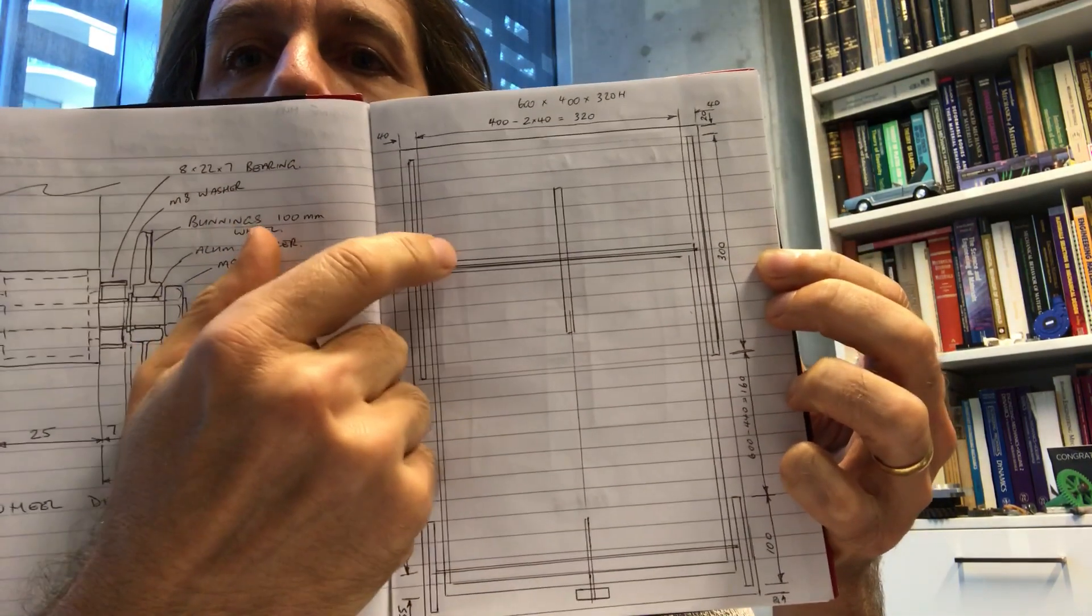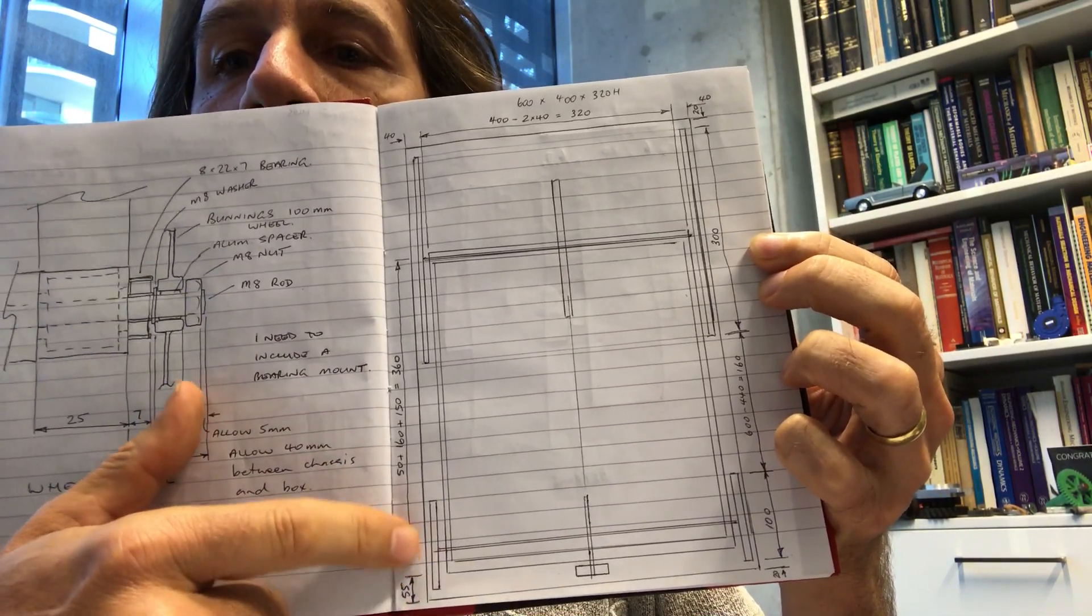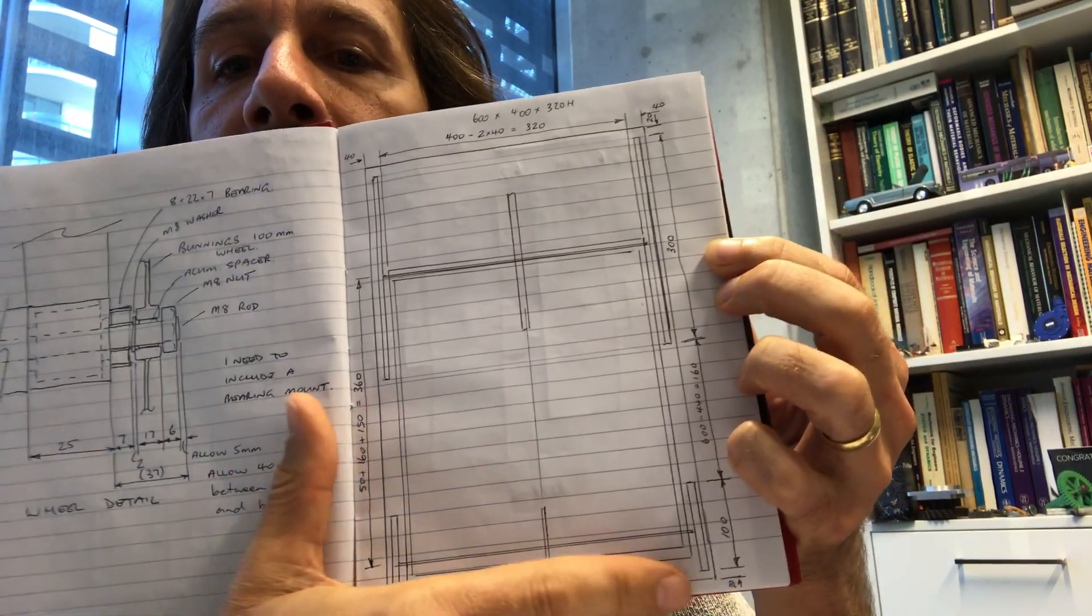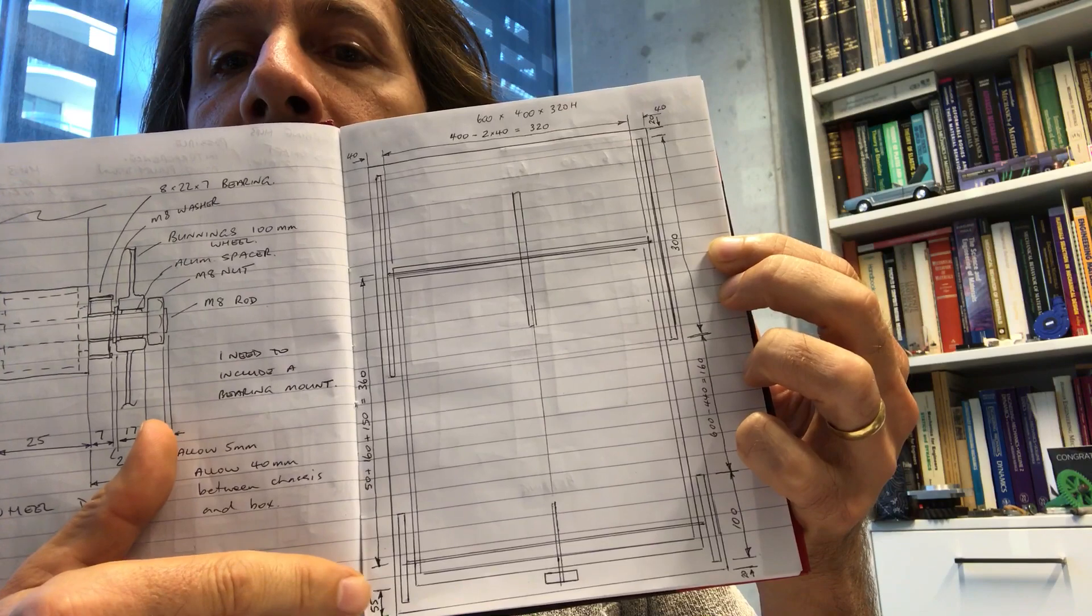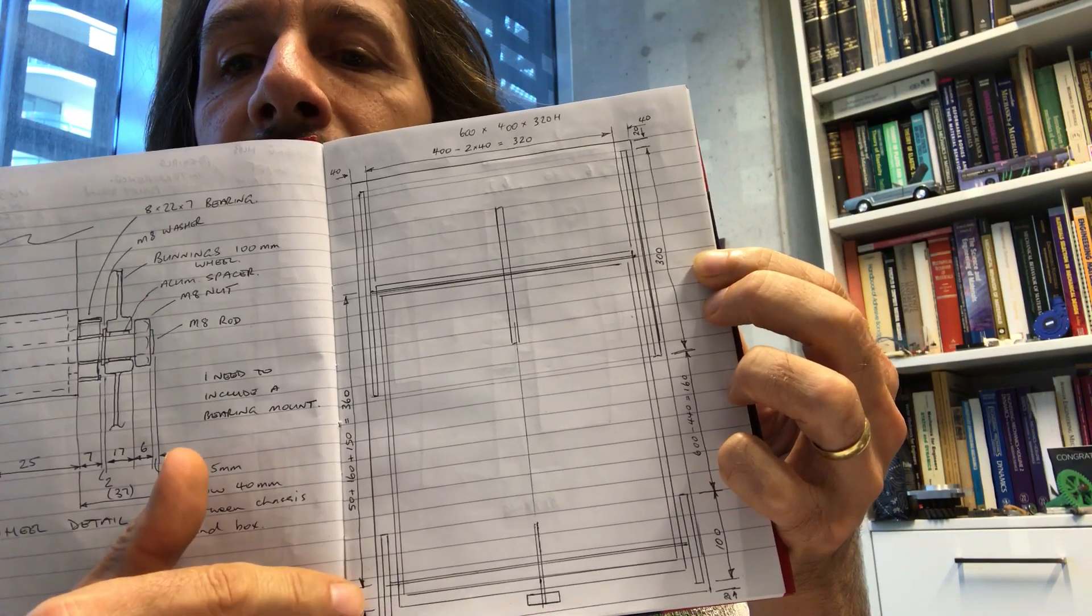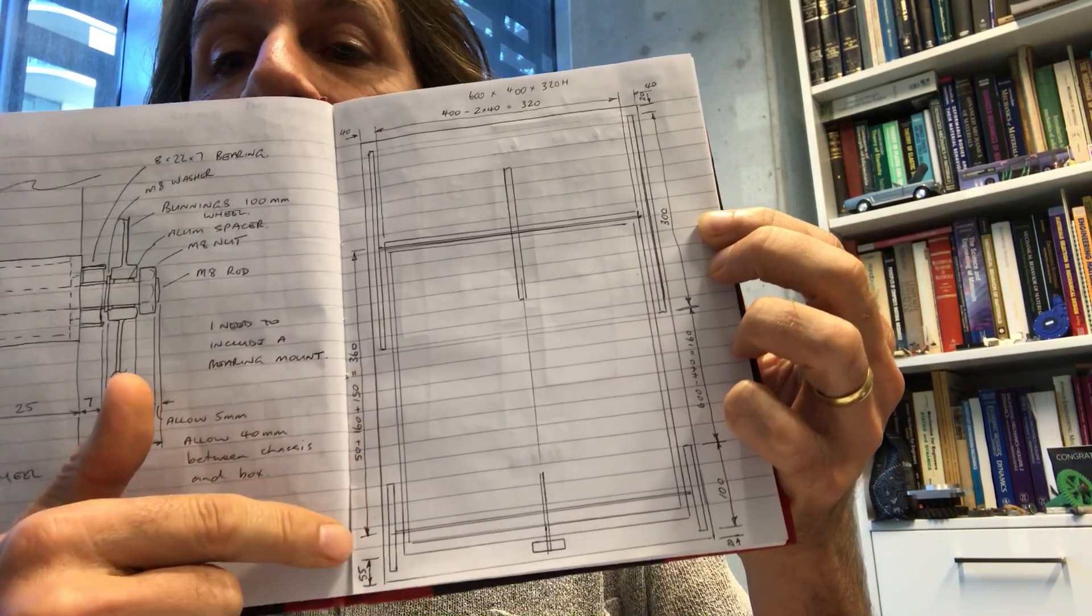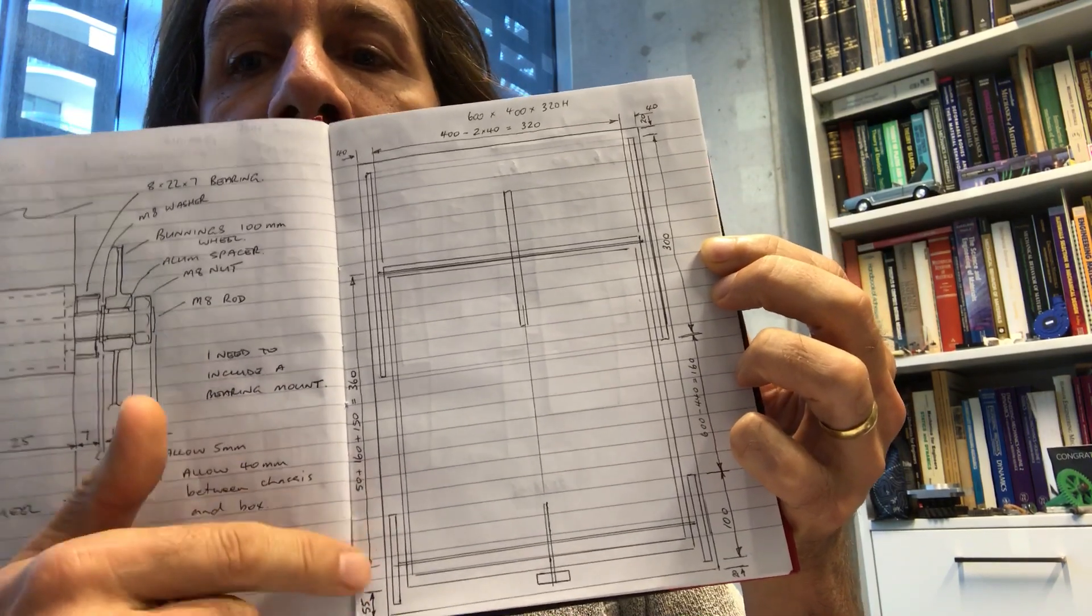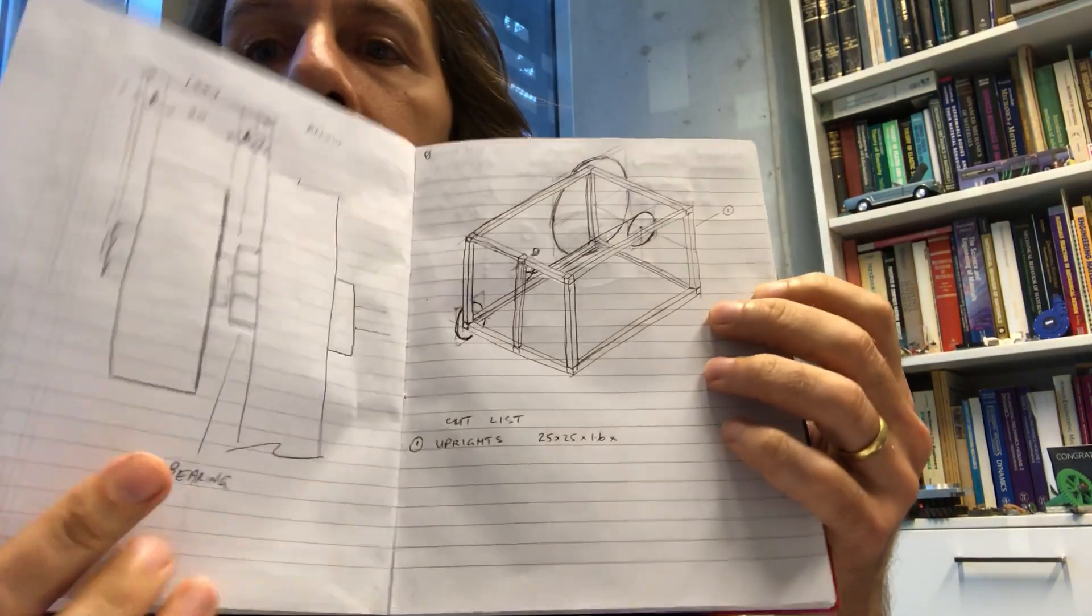So over here you can see I've got a calculation where I've worked out based on these kinds of details here. So I've left a gap or done a calculation so I can then start to adjust things. So as I was doing this I realized, well I've left 20 mil here and I think we've got a 55 here, so half of this diameter is 50, so that's 70, so that leaves me only 15 here. So that's not enough, so I'm going to have to go back and change these dimensions. So I've done it in pen just so you can see it. If I was doing it for my own design I would do it in pencil so I can rub this out and adjust these dimensions. So this is the sort of thing that I'm wanting to see in your work.